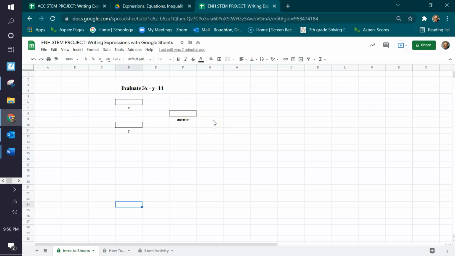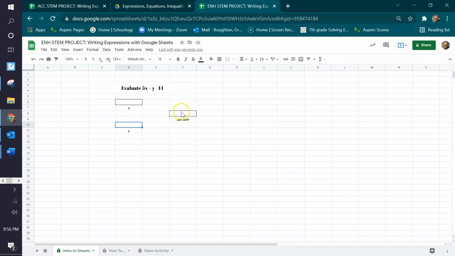By the way, I also want to tell you that these sheets are locked. So if you try to type in any of these cells, it will tell you that you may not edit these cells, but you can type in these certain boxes. So you're allowed to type here, but not just anywhere. That way you don't accidentally delete something. So we just allow you to type in these boxes here. We have an answer box. We have a couple of variable boxes right here, and then this is our instructions.